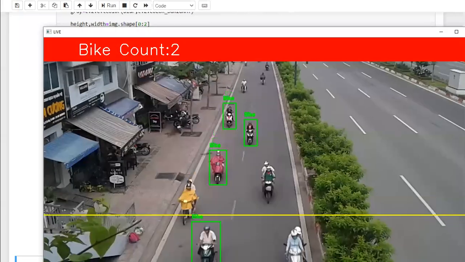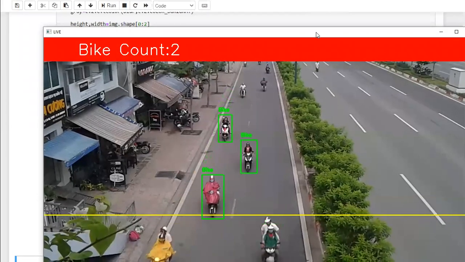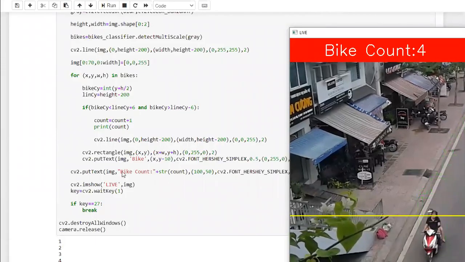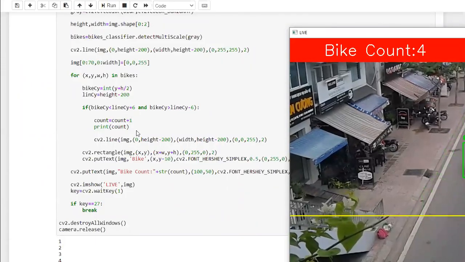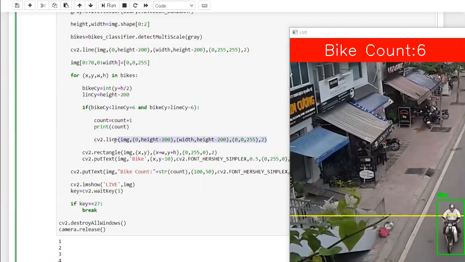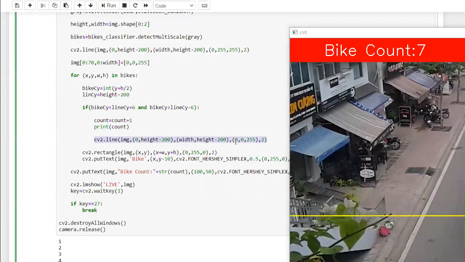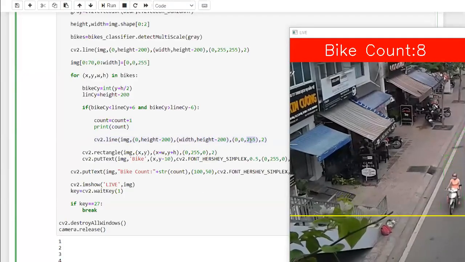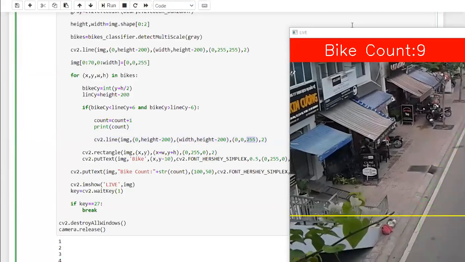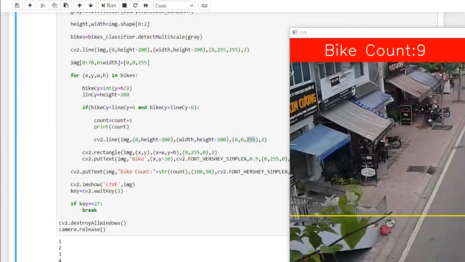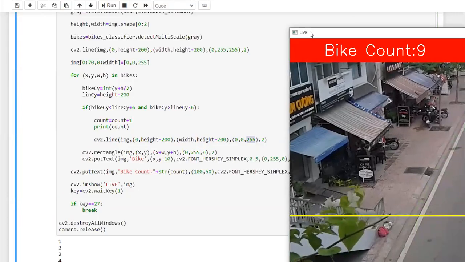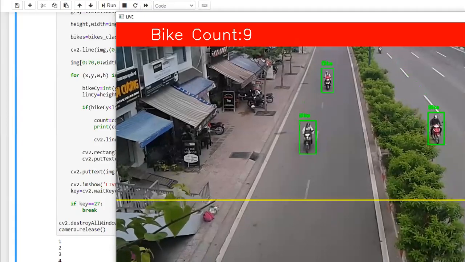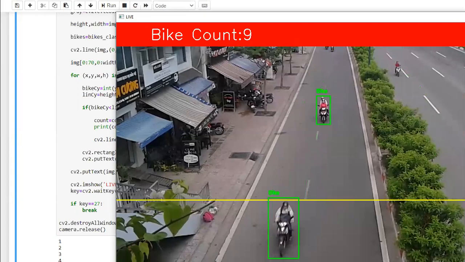Right? So you can see now we are doing it inside this if condition, right? When a line is detected, we change the line. The line was in yellow color, but we change it to red color now. So when a line is detected, the line becomes red. Only the color is changed. All the other parameters are there. The yellow color line becomes red when a bike is detected in this line.